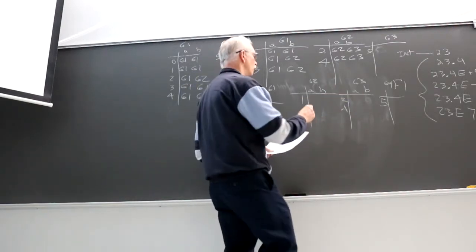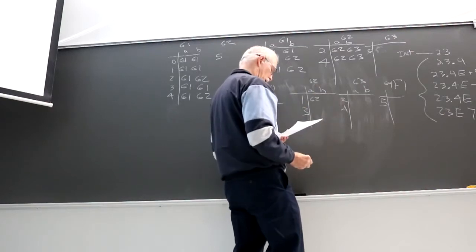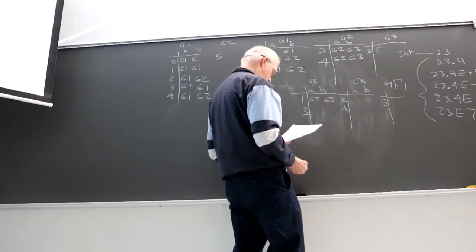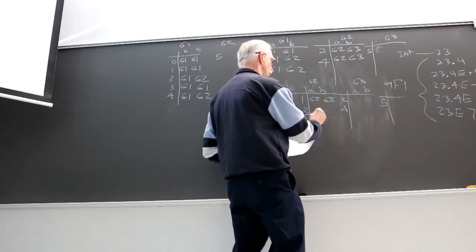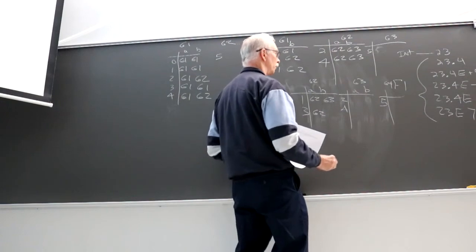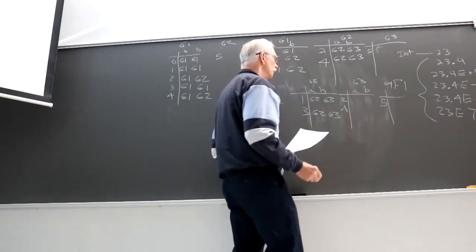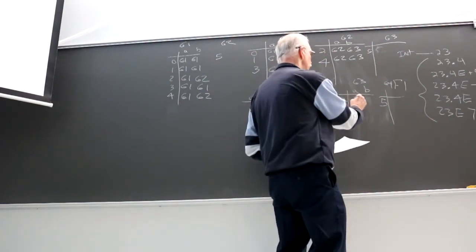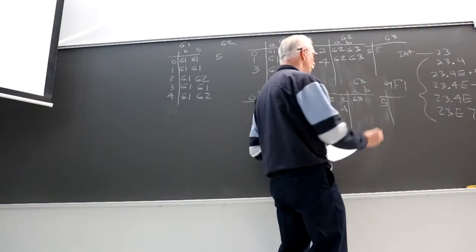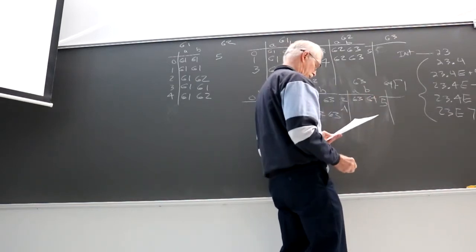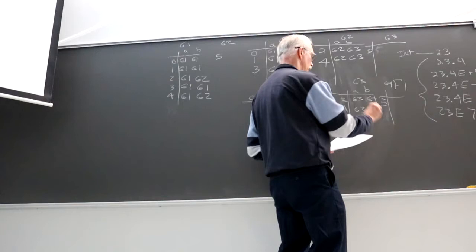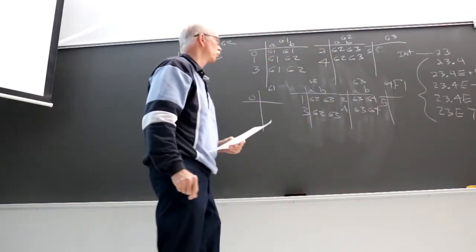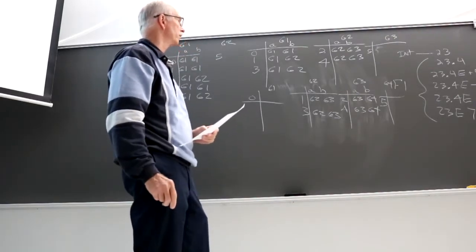1 on A goes to 1, who is group 2. 1 on B goes to 2, who is group 3. 3 on A goes to 3, who is group 2. 3 on B goes to 4, who is group 3. 2 on A goes to 2, who is group 3. 2 on B goes to group 4. 4 on A goes to group 3. 4 on B goes to group 4. So 2 and 4 did not distinguish themselves.